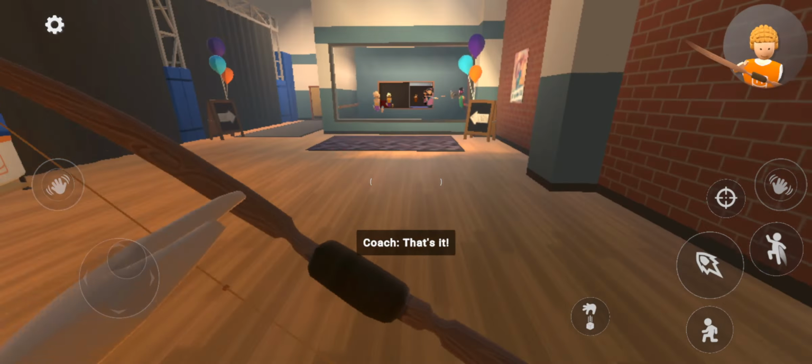That's it. In Rec Room, you have free control of your hands. You can wave to others and even dance. Care to give it a go? That's it. So good.